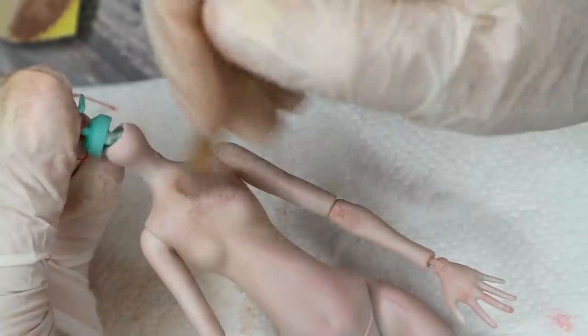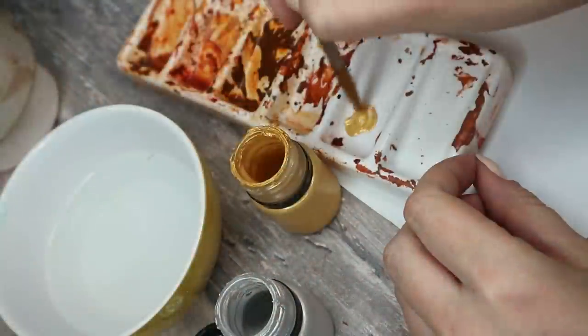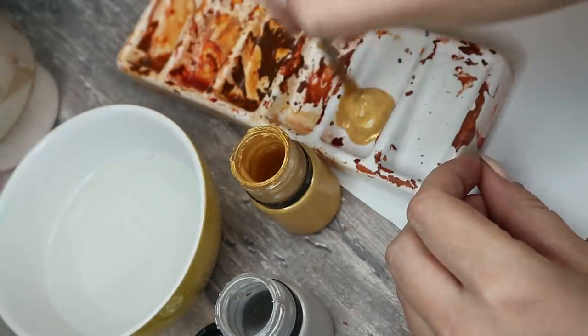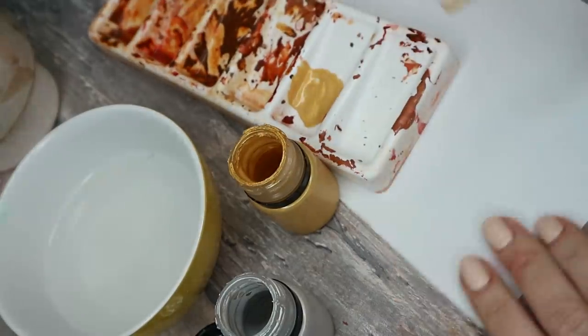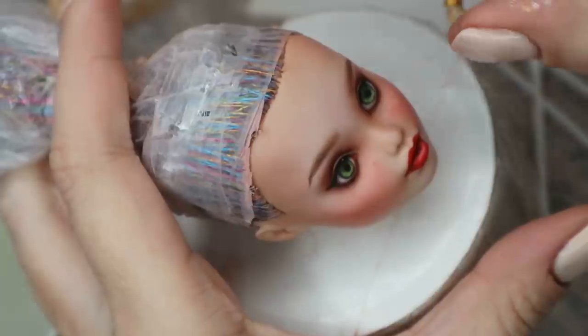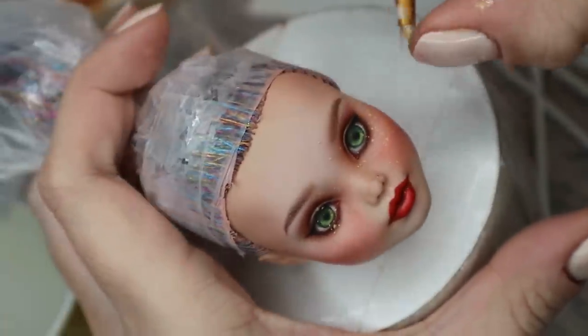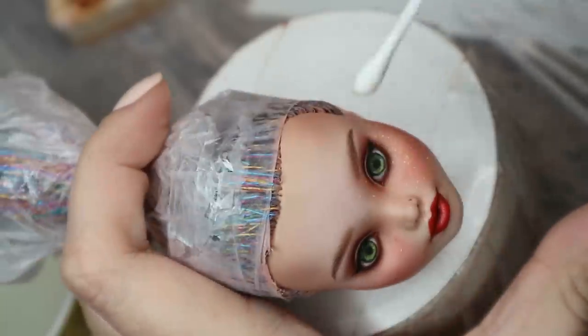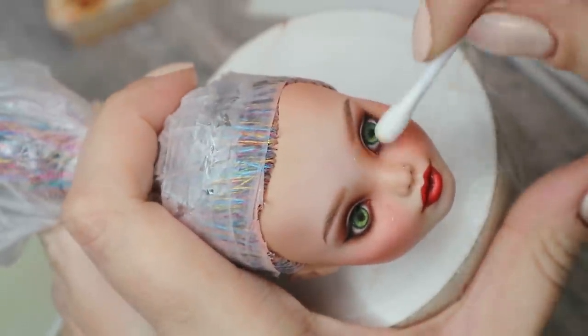Don't forget, this doll is going to be a Christmas tree in the end of this makeover, and it means she should shine even more. That's why I'm going to give her golden freckles. For this, I've mixed golden acrylic paint with water a little bit, and now I can spray the freckles onto her face and the body, of course. And all the messy spots I can clean up with Q-tips.